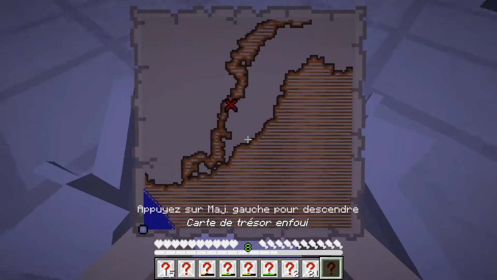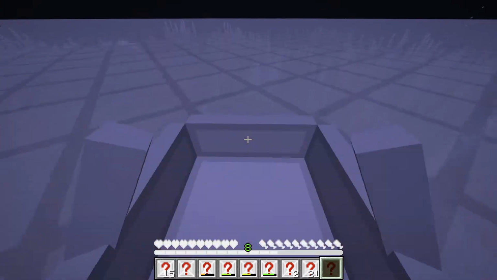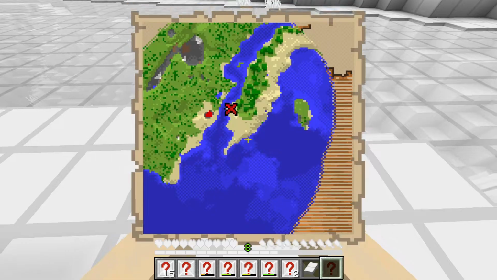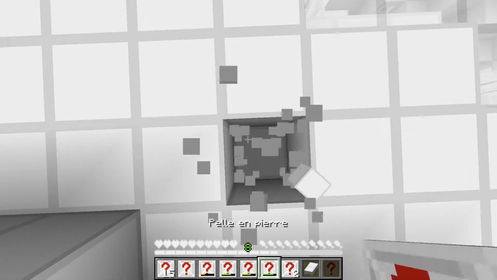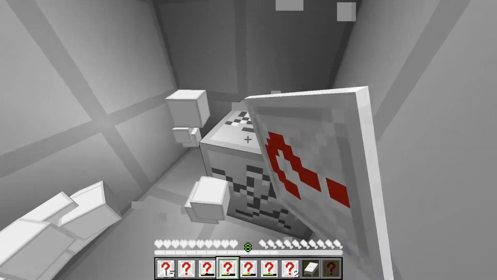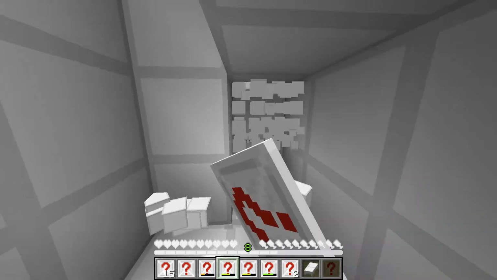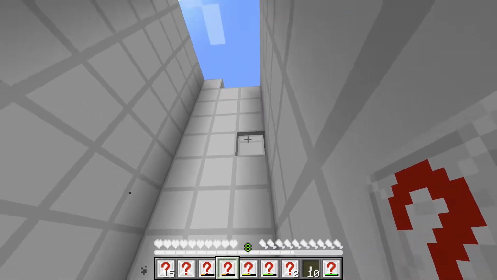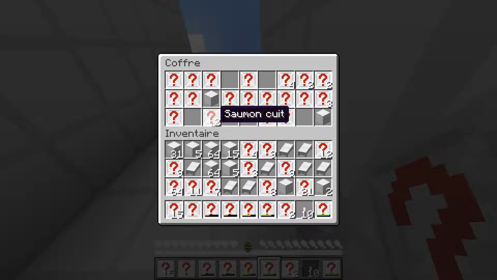Okay, let's see. Ooh, we're actually quite close. Wait, is that a lava pool? Oh, this could be perfect! Okay, I think we're gonna big brain this. There it is! We got more iron. Salmon! Cooked salmon. Diamonds! Let's go!